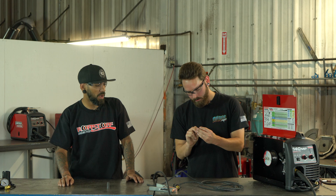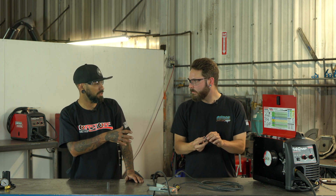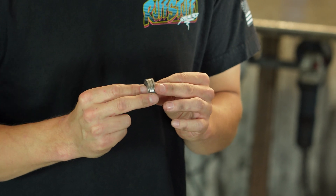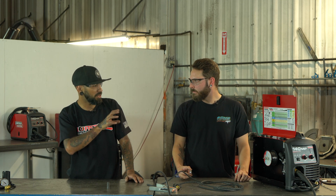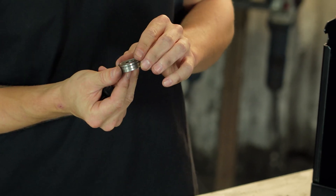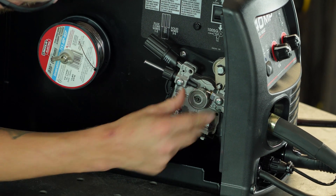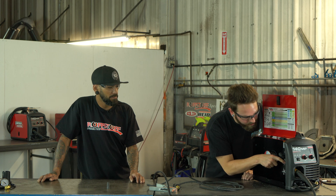Another thing to always keep an eye on: when you change out your wire, take a look at the drive wheel and those grooves — make sure they're nice and clean without a lot of buildup. If you have an excessive amount of dirt in those grooves, the wheel won't actually grip the wire and you'll start having feeding issues. The side you want to use should always go against the back of your drive assembly. You can see it makes a perfect little track.